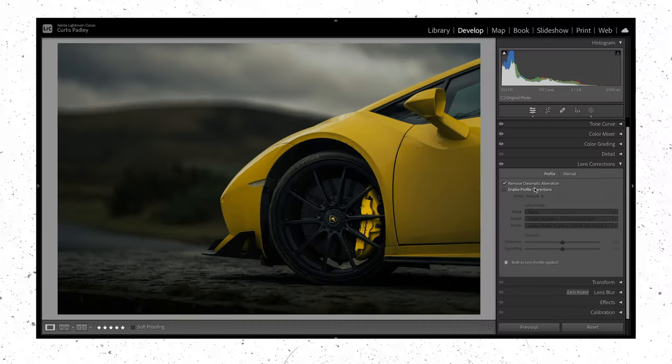Here are my image quality takeaways. First, autofocus is terrific — spot-on for photography, no complaints whatsoever. Sharpness is off the charts; I'd actually say this lens is as sharp as many prime lenses. Chromatic aberration was something I couldn't notice at all across hundreds of edited photographs. There is a little vignetting when wide open at f/2.8, but lens correction in Lightroom fixes that up in a jiffy.